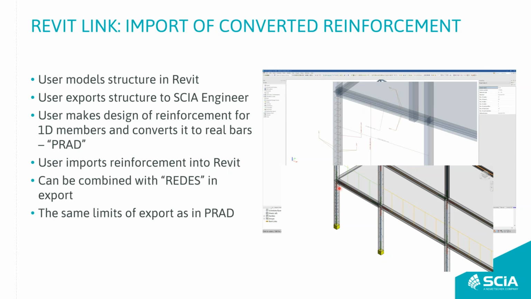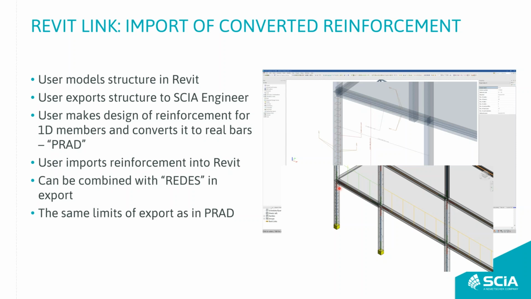What is also possible is that you can combine the conversion of the reinforcement with the input of the reinforcement in SCIA Engineer. So I can have both types of reinforcement, and I can export them into Revit.